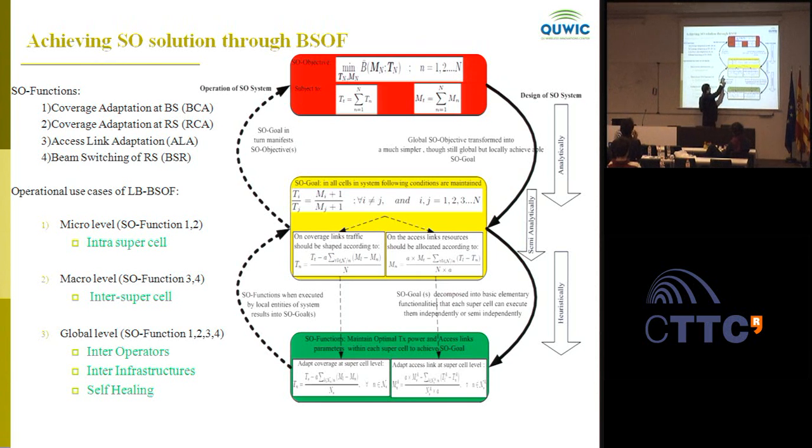But again, the problem is it talks about all the cells. We cannot practically implement it. If we implement it, we'll end up with the same types of solutions which we have in literature. So to break it down, we need to play around it. We play around and we solve the system-wide problem, and we change it to this form.